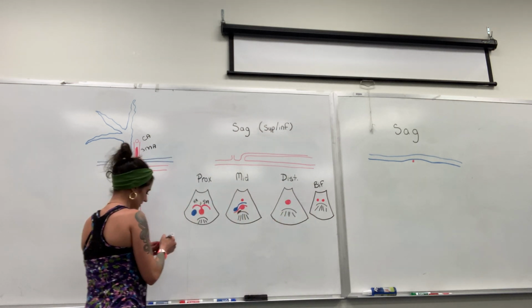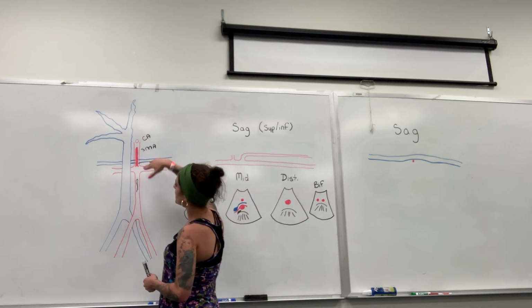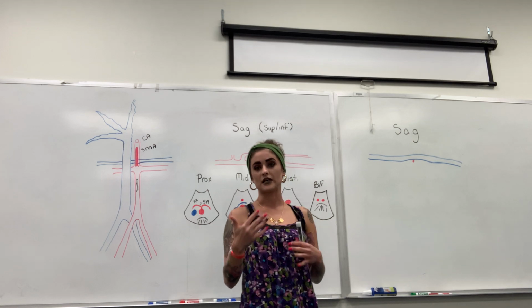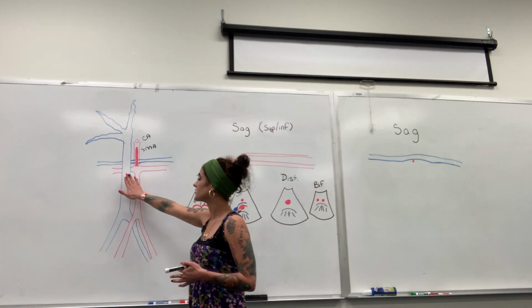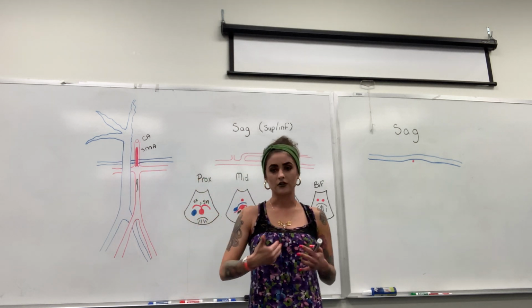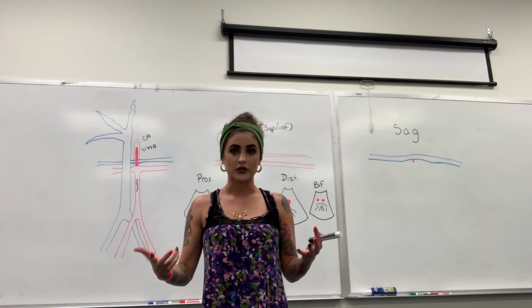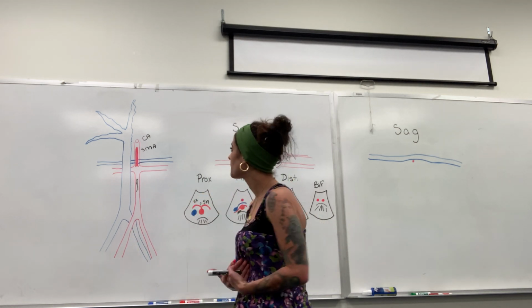We don't typically visualize that. Moving down, oh, I'm sorry, go back up a little bit. Between the IMA and the SMA, just inferior to the SMA, we're going to have the renal arteries. So we have the left renal artery and then the right renal artery. The right renal artery is going to course towards the right kidney, whereas the left is going to course towards the left kidney.